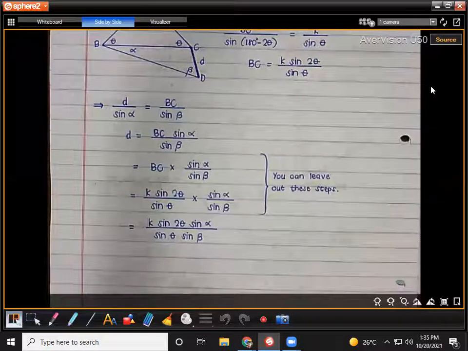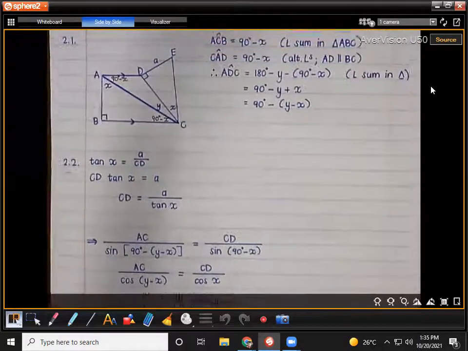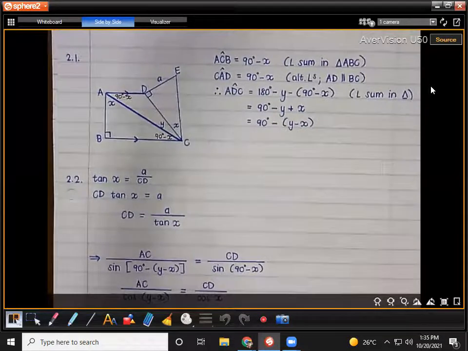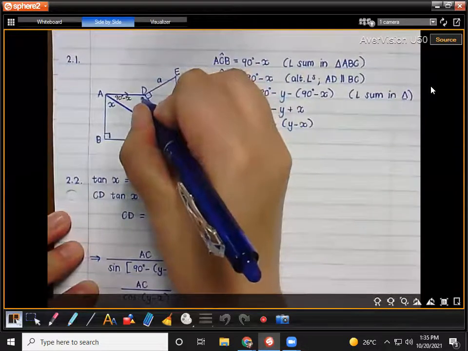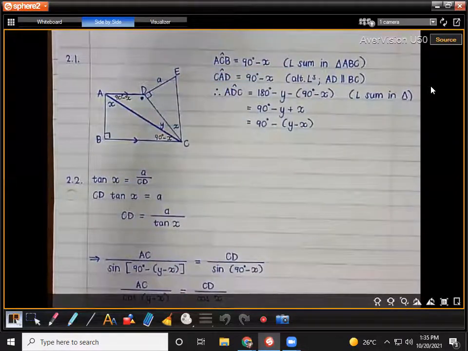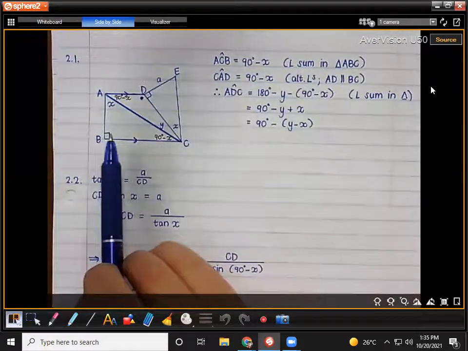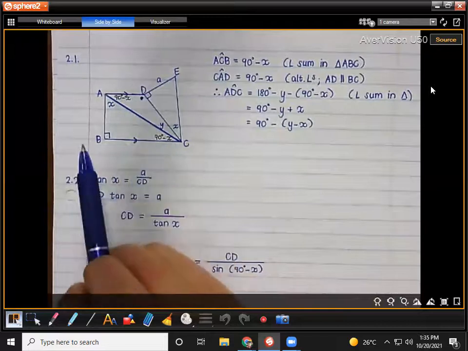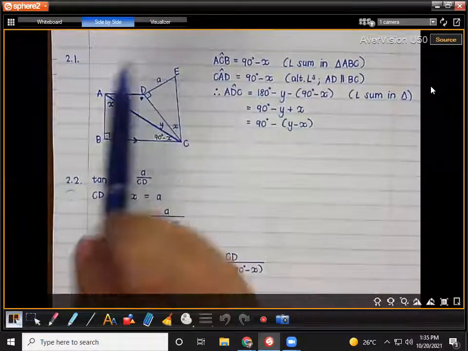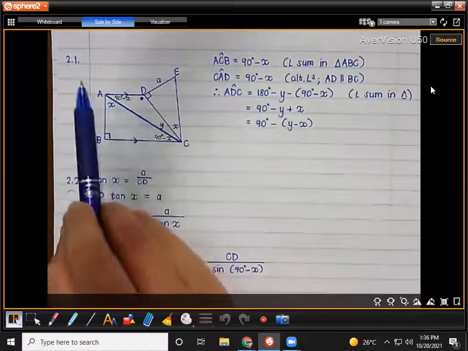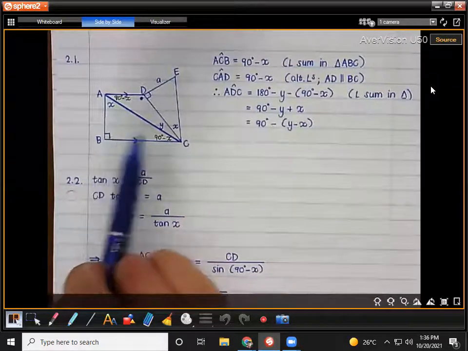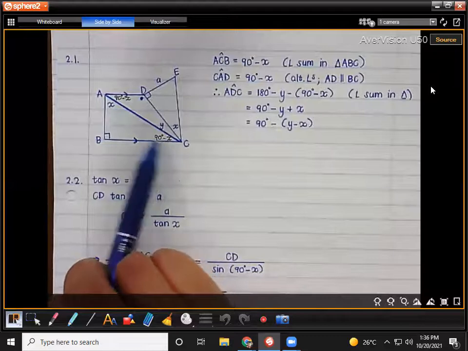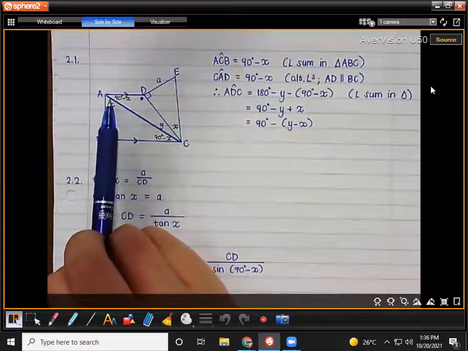Okay, number 2 was a bit longer and a bit more complicated. So for 2, I just drew the picture there on the side. For 2.1, they asked you to find an expression for angle ADC, which is this angle over here, in terms of X and Y, I think. That was the question. So everything in blue is what was given. And guys, remember, they won't give you parallel lines if you're not supposed to use them some way. Okay, so something that we could notice straight away is that we have a Z shape over there. All right, so I thought, okay, let me find that angle. It's easy to do that because I have a 90 and I have an X.